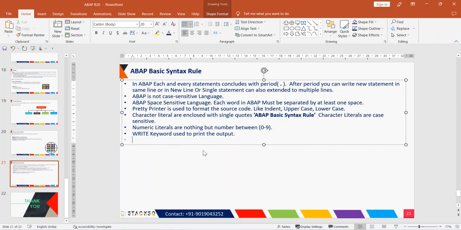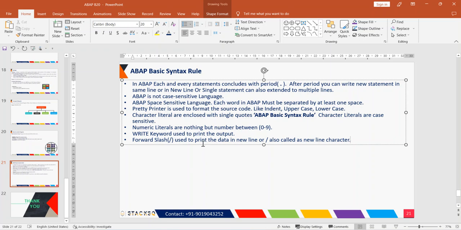Then you have to use forward slash. Forward slash is used to print the data in a new line. Forward slash is also called the new line character.